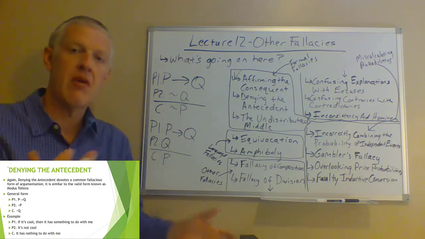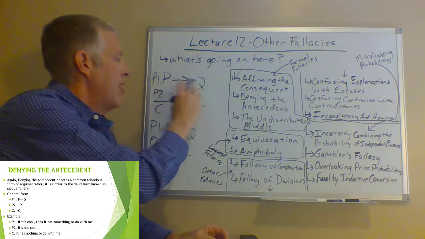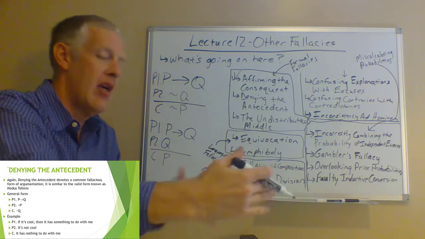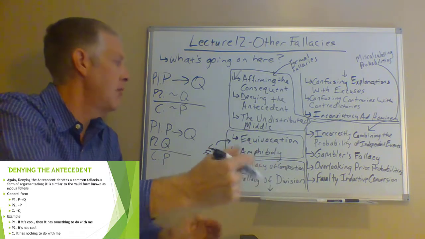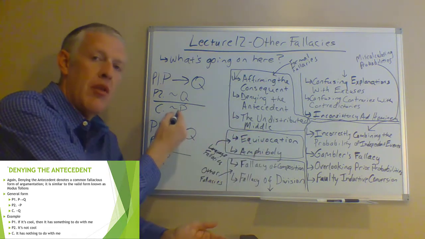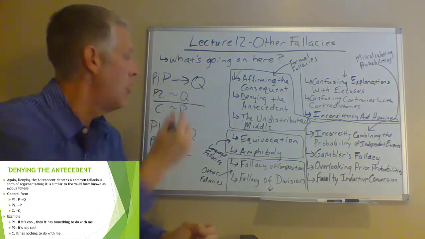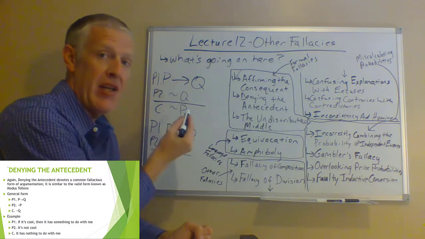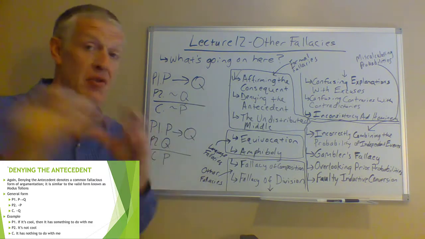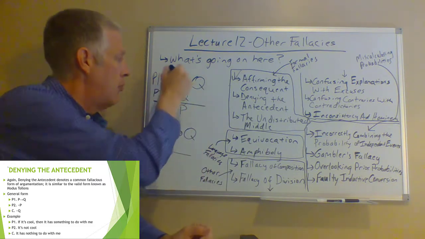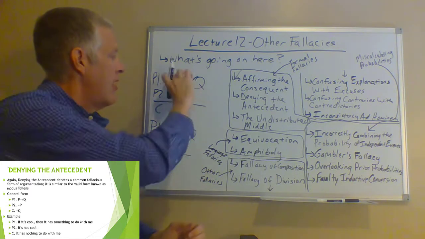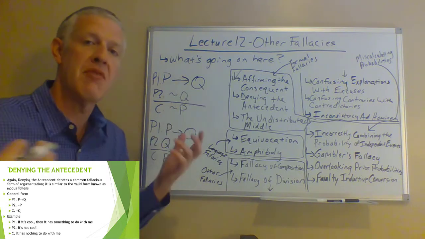Let me give you, related to our previous example, if it's a cat, then it's an animal. Imagine I have this. You don't see what's behind the curtains, so to speak, but I tell you, if it's a cat, it's an animal, and then I say it's not an animal, then we know that it's not a cat because we were told, and we have to assume it's true, that if it's a cat, it's an animal, and then we're told it's not an animal. It can't be a cat then. That is a valid inference. That was just one example of the contents we could plug in. No matter what the content is, if it matches this underlying form, it's going to be valid.